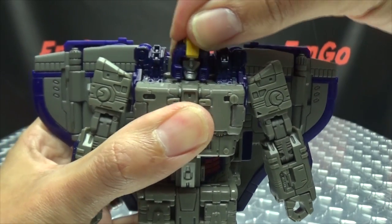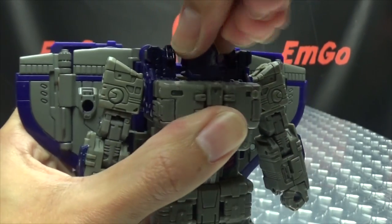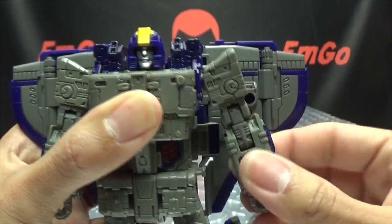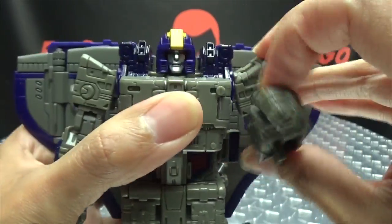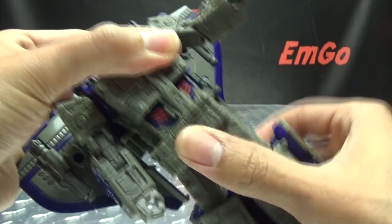You only get just a little bit of wiggly-waggly, a little bit of up, a little bit of down. Head can, of course, do a full 360, although it's a bit snug on mine. Arms can rotate, but the wings are going to kind of get in the way, but they can rotate in and out. You got bicep rotation. You have a double-jointed elbow. As far as the wrists go, you just have downward movement due to transformation. You do have waist rotation.